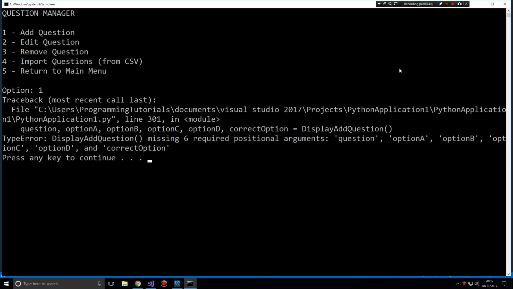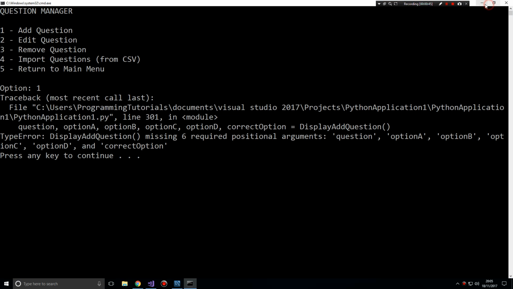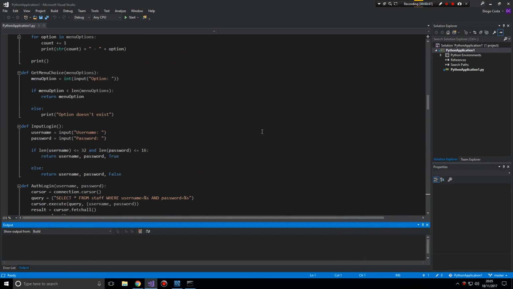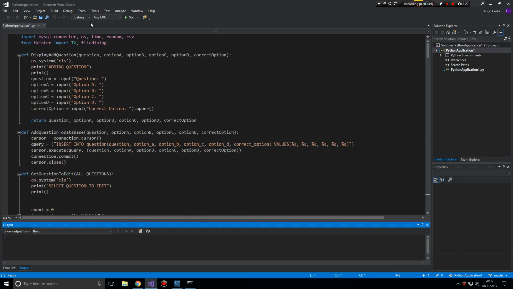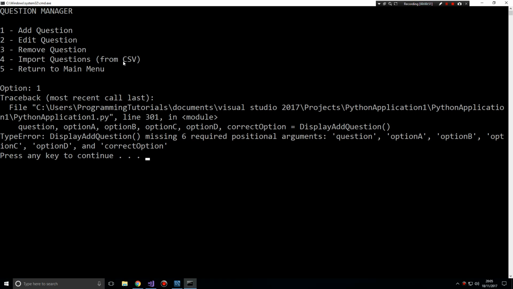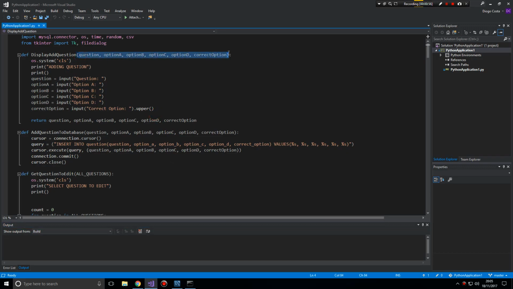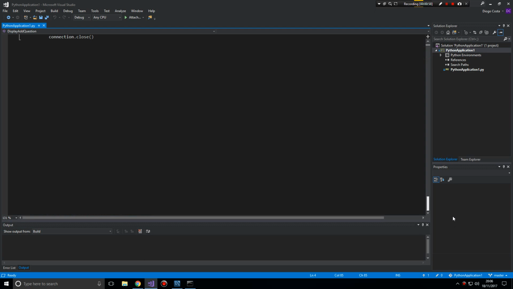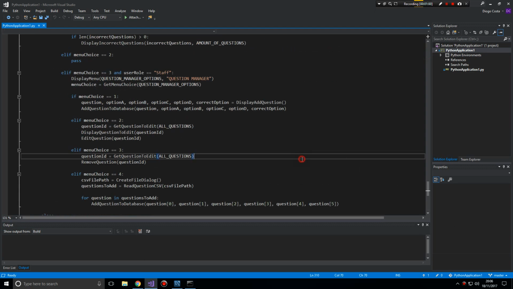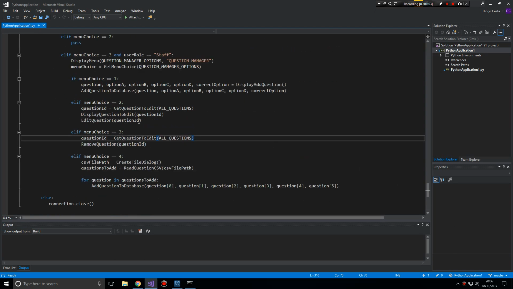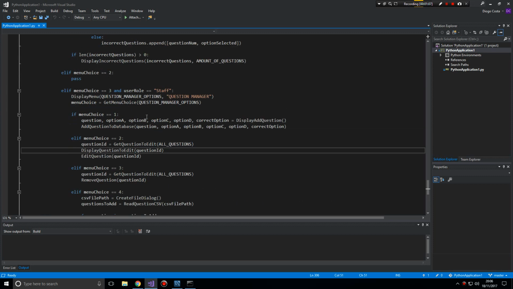Oh, there's an error with this. Display add question doesn't seem to have... it says line 301. I must have forgotten to add this in line 301. Where is it? Is this line 301?